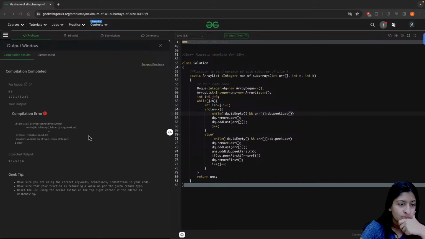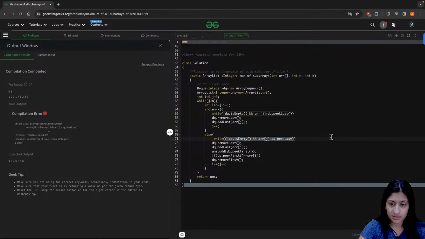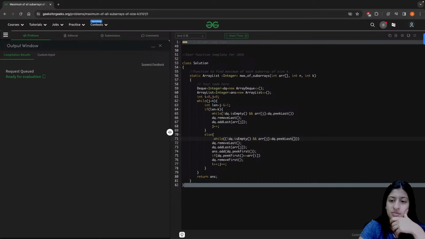Now in line 71 also the same thing, because we copy pasted it. Let's check. I think again there is an issue.